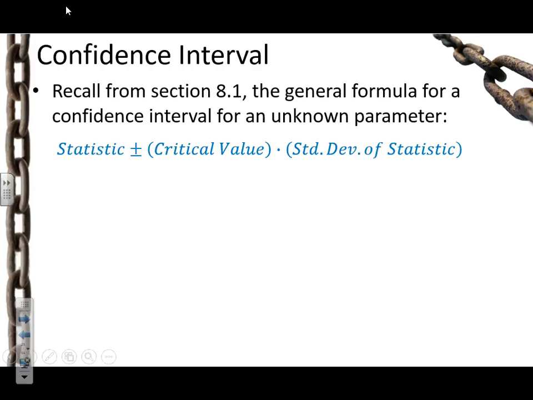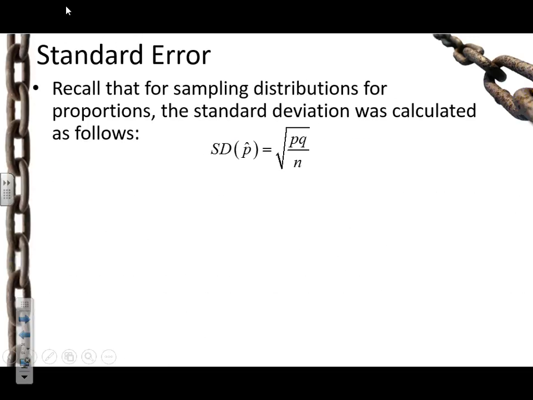That reach is going to be what we're trying to use to capture the true value. So it was made up of two parts, the critical value and the standard deviation of the statistic. So the critical value, remember, tells us the number of standard deviations we want to go. And then the standard deviation is a value we actually calculate based on our formulas from last week. Okay? So that's our generic form.